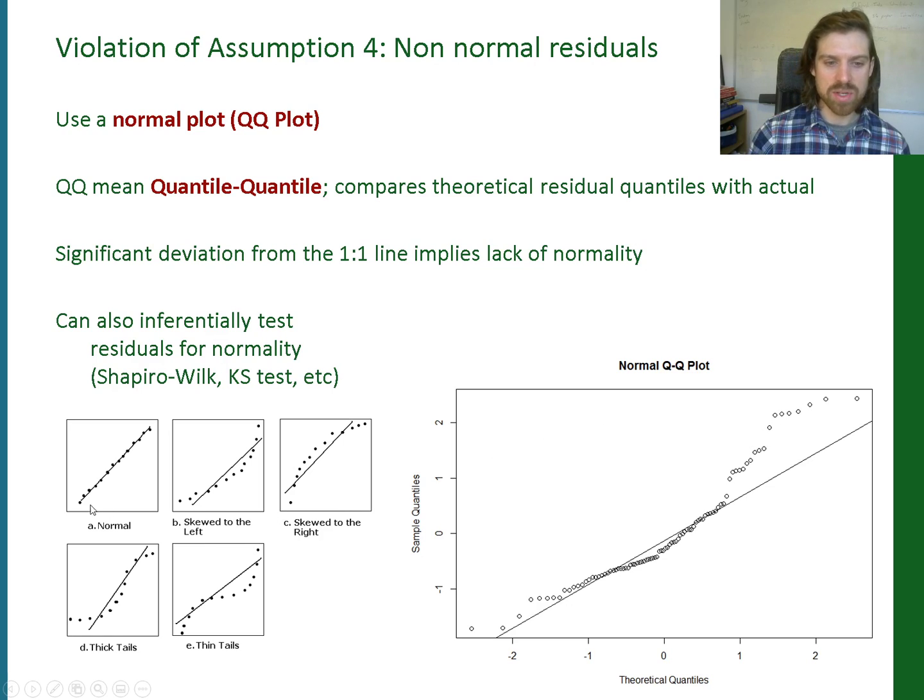And actually, I just found this nice little graphic which gives you a little bit of explanation. So if you had normally distributed data, you would expect those residuals to be basically fully distributed along that line. If you have data that's skewed to the left, which I think we have here, you could expect this effect where essentially you have some above the line and then below and then above as you move up the line of best fit.